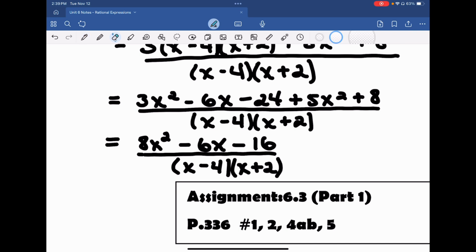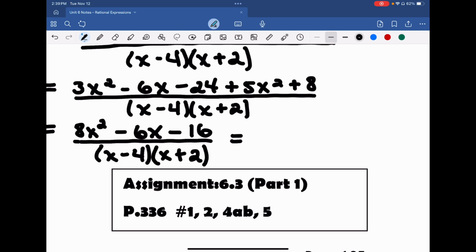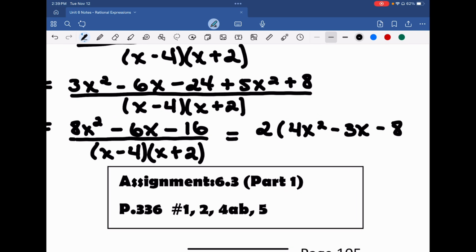Awesome. Okay, perfect. Now, what I'm going to do here is move that over just a tad because I realize that it is kind of off-centered a little bit. So this is x minus 4 and then x plus 2. And then, thinking ahead here, what can I remove as a common factor? The only thing I can do is remove out a numerator term of 8, 6, and 16, all divided by 2. So I'm going to divide it by 2 and make this into 4x squared minus 3x. And then 16 divided by 2 is negative 8. There we go. I'm going to close that bracket and then divide it all by x minus 4 and x plus 2.